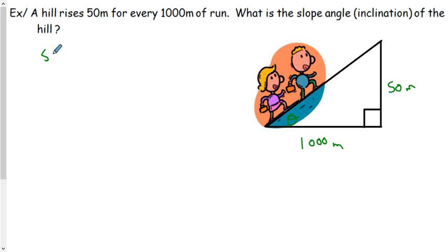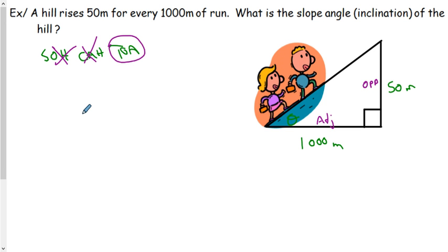Okay, let's do the old SOHCAHTOA dance. SOHCAHTOA. Let's see. I'm going to need to label the sides of my triangle to know which ones I want to look at. So if my angle is there, my opposite side is over here. That's the 50. The adjacent side is the one that's touching my angle. And the hypotenuse, I don't know and I don't care about my hypotenuse. So I'm not even going to label it. So make sure not to use that. Looks like I'm dealing with tangent again. You could also say, because hypotenuse is in sine and cosine ratios, that automatically rules them out.